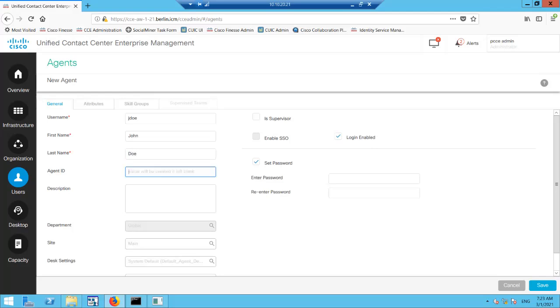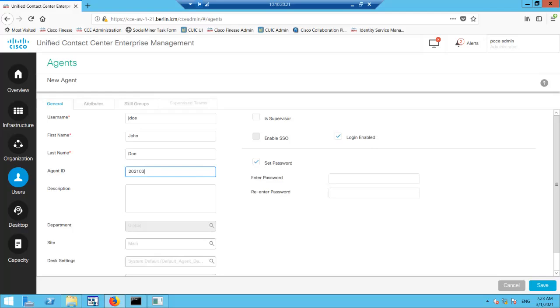And the agent ID. It's written here. If you read, it's not that prominent, but the value will be created if left blank. So you can manually put something here, for instance, something like that.